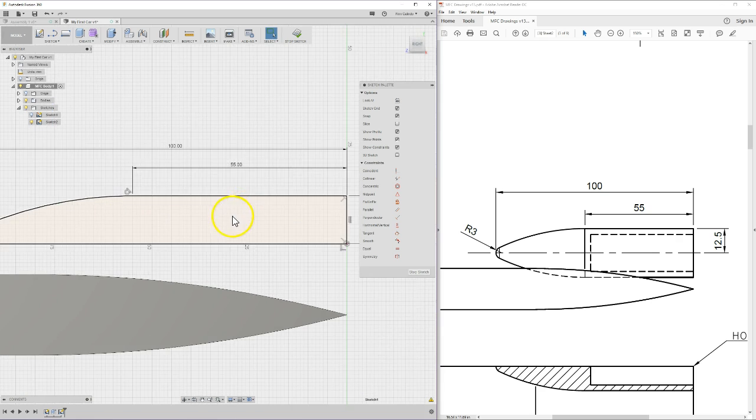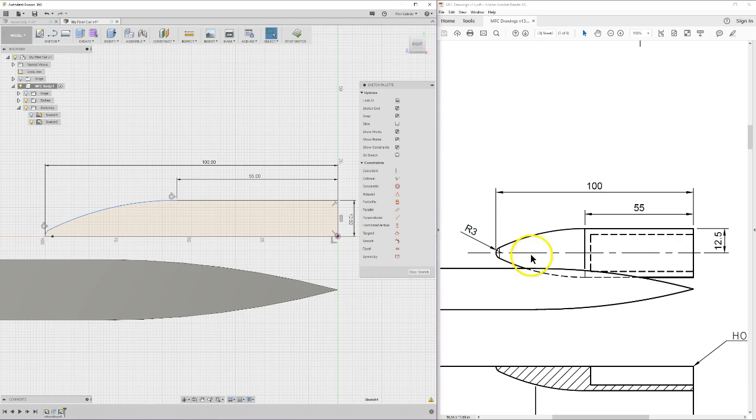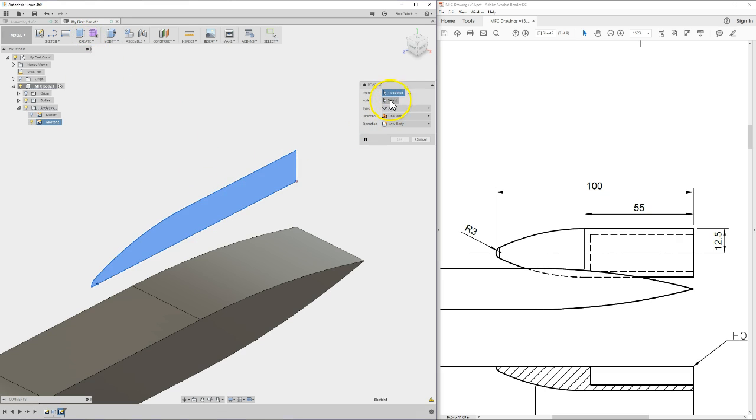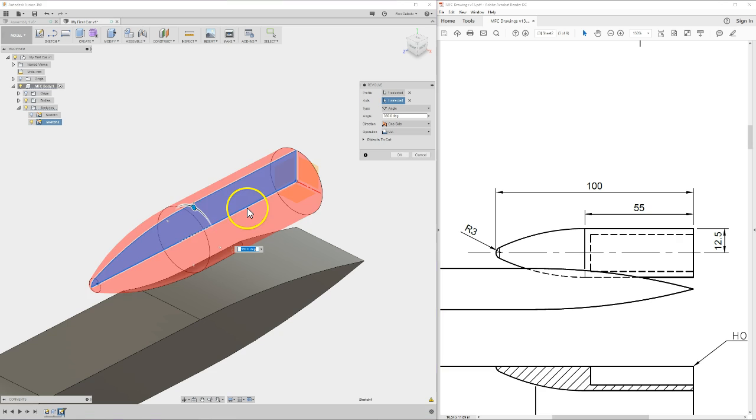Okay, any other dimensions I'm missing? You're probably screaming at me through the screen. 1, 2, 3, 4. 1, 2, 3. Okay, I'm missing that one. Click D on the keyboard. 3. Perfect, and everything has now gone black, so everything's fully constrained. Man, that was easy. All right, a quick revolve. Select the profile, done. Select the axes, done.